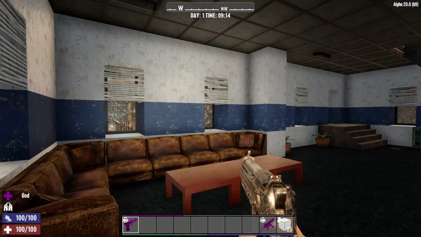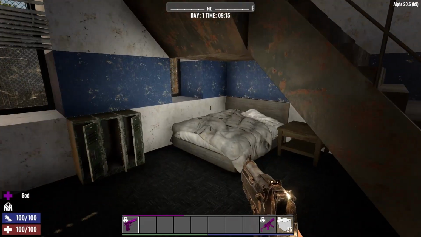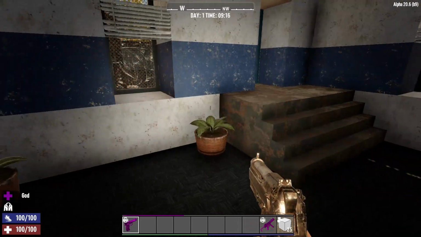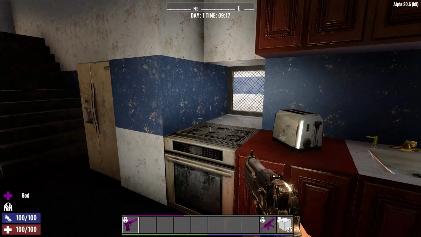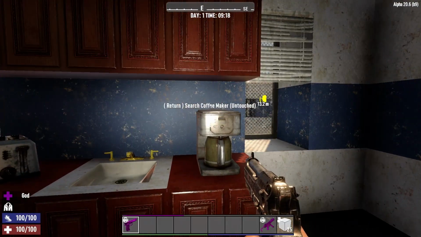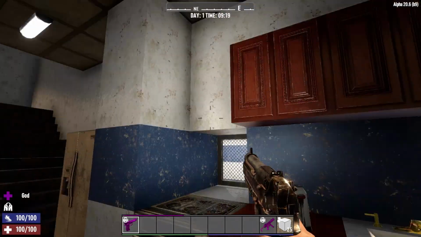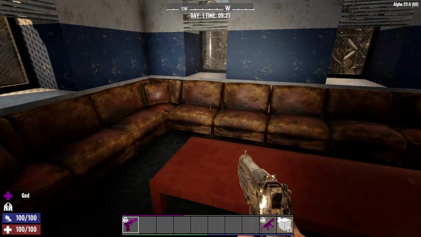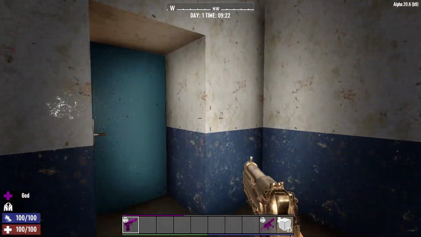Ooh, sweet, nice little living area. You got a full bed, little nightstand, potted plants, nice little kitchen area, toaster, sink, coffee maker, an actual lootable cabinets, big sectional couch area. Yeah, Jen's living large in the apocalypse over here.